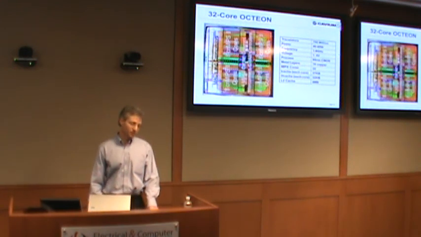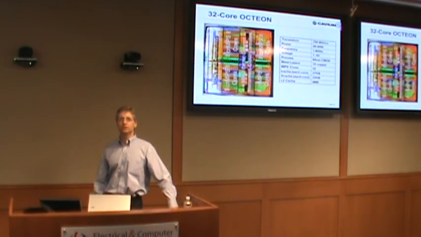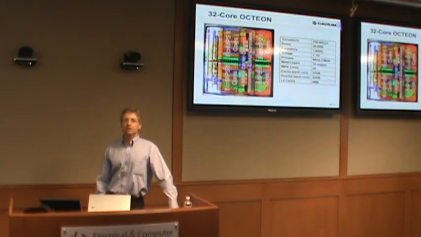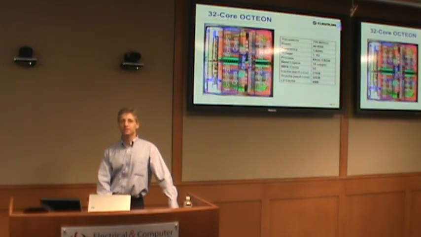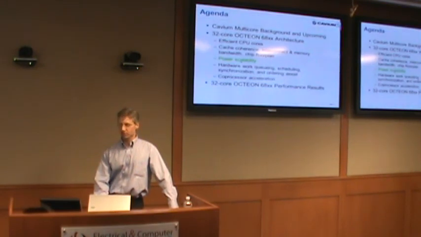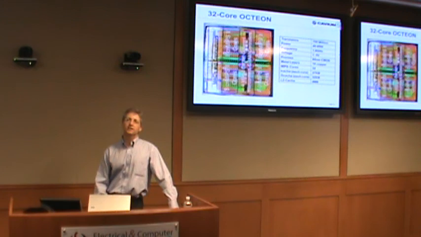There's actually a picture of the 32 core device, and if you look closely, the picture is very similar to the block diagram I gave you on the previous slide. So here's 8 cores, 8 cores, 8 cores, 8 cores. In between here and here are those things I call buses. And in the middle is the L2 cache, the crossbar, the DRAM controllers in the middle of that design. So that's actually the majority of the chip area.